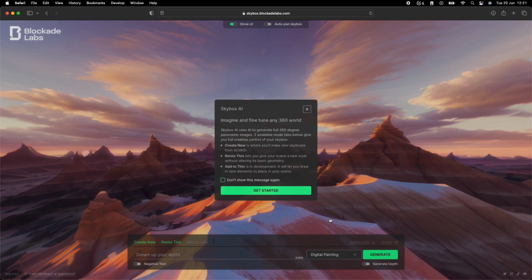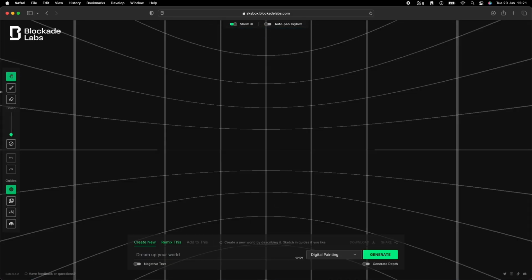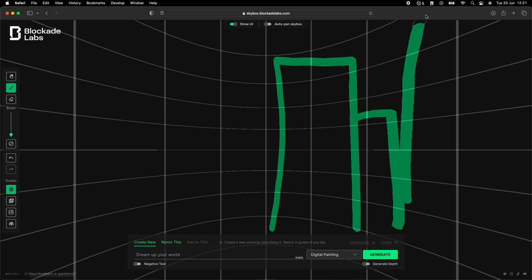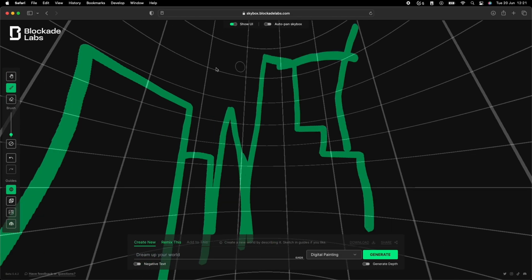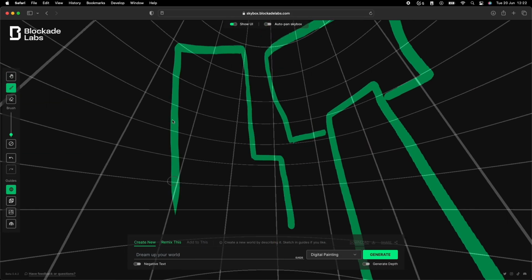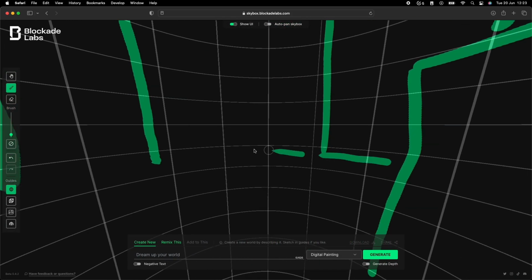Okay, so let's dive into this tool. What we have here is Blockade Labs AI tool. One of the great things about this is it can take two forms of input. So you would usually in a generative tool type in your prompt, and then the AI will generate the imagery based on your prompt.